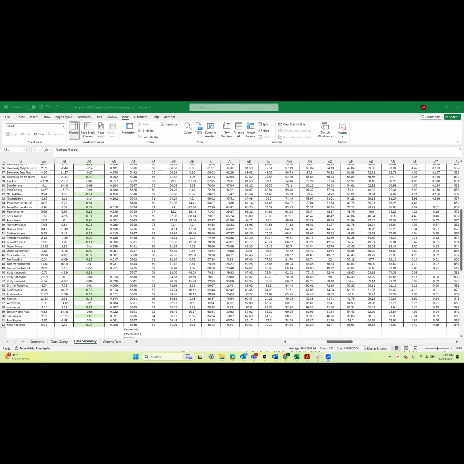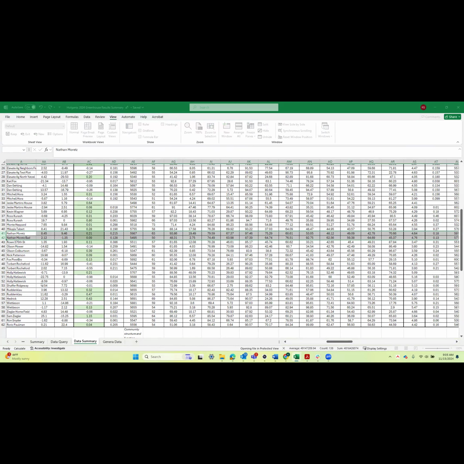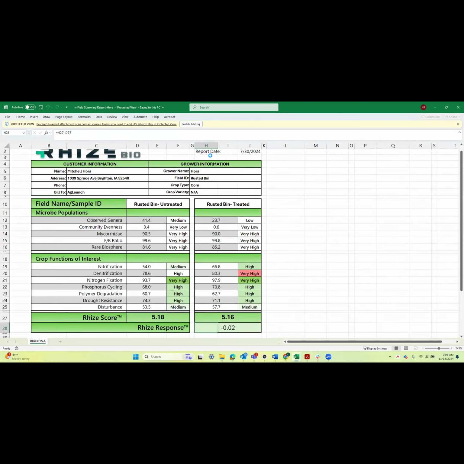Awesome. All right. So I guess I can jump into some of the infield trial results if that works. We do have a handful more, for Mitchell, for Nathan Moretz, for Olson, and for Ziegler. We can throw those up and run through them real quick, and then I can point out any more greenhouse results that you haven't gotten to yet.